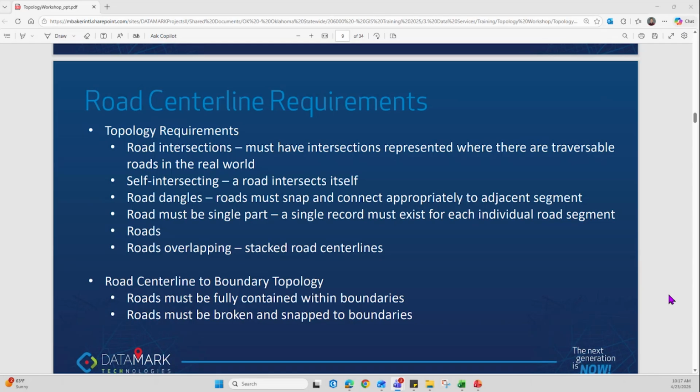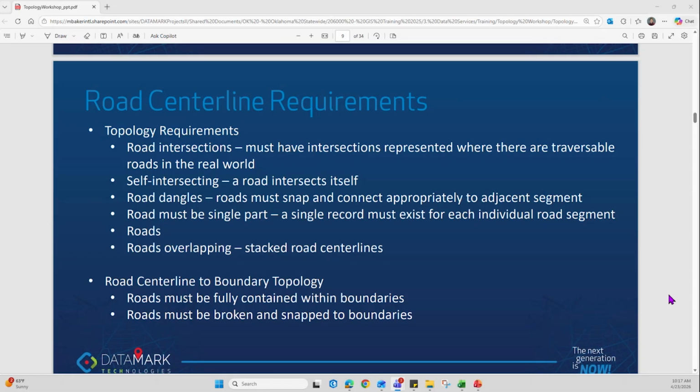A dangle is referring to a road that just stops, whether it's a true dangle, where, for example, you did not merge a road center line where it should have been, or where you have two segments that should be touching and they're not. Or it could also be something like a dead end or a cul-de-sac that could also be flagged as a dangle, such as in the Oklahoma toolkit, it does flag dead end roads as dangles.